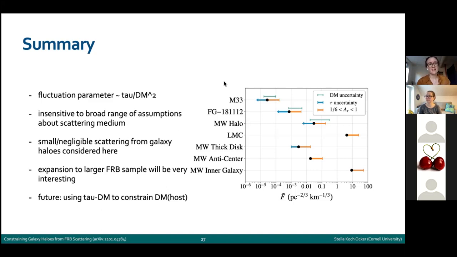Yeah, and then always having host galaxy associations and localizations is useful. So it's just always the case. And then I will say more broadly from a measurement point of view, it's really useful to have multiple scattering measurements available, some combination of both a scintillation bandwidth and an angular broadening, or scintillation bandwidth and a pulse broadening, because then you can really start to pick apart the scattering geometry and see, are there multiple screens here? Are the scattering measurements self-consistent or not? Does their frequency dependence conform to what we would expect? That kind of thing.